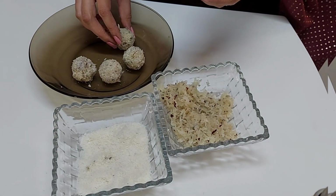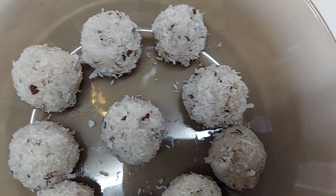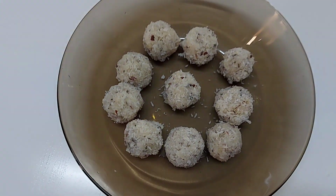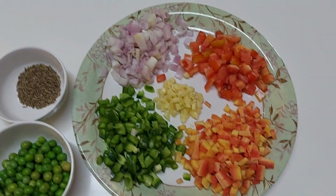That is it, right? So these are the laddus and this is how it looks. These are the ultimate result of the laddus. Very simple, very easy to cook. Moving to the bread rolls now.